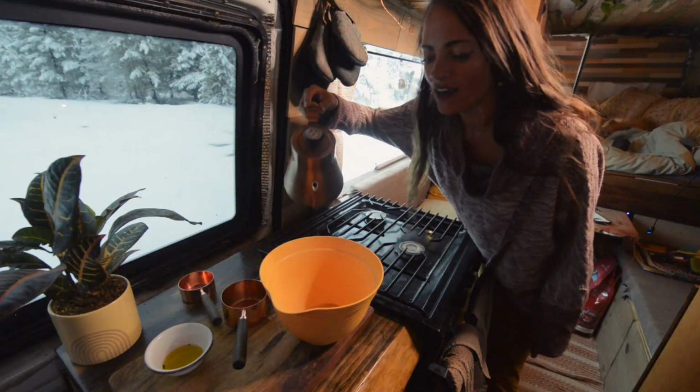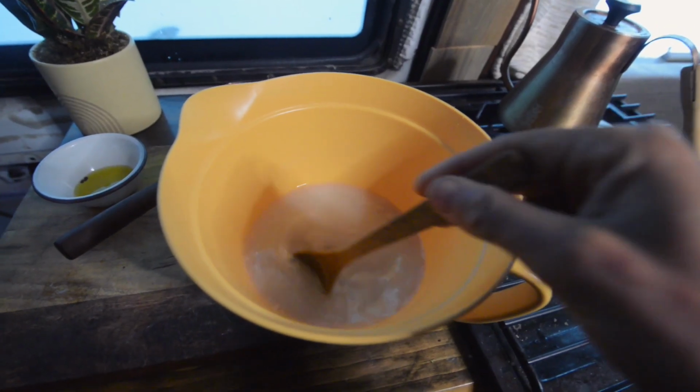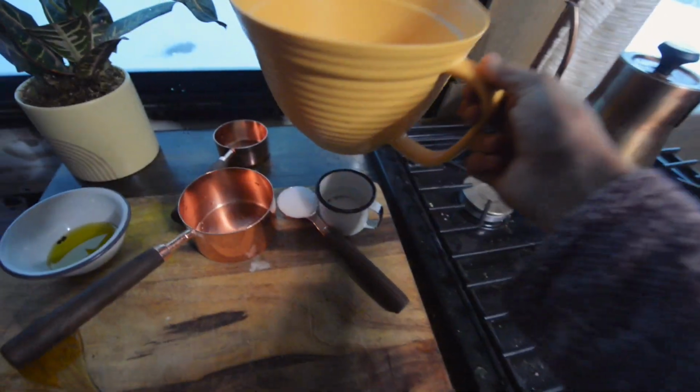Let's add our water. Give it a little stir to incorporate. And then we're gonna set that aside and let it get nice and foamy. While our yeast is getting foamy, I'm gonna go ahead and prepare the other ingredients for this bread.